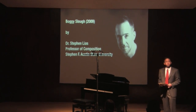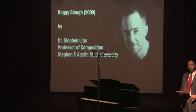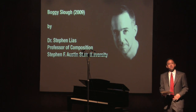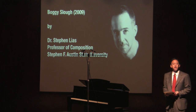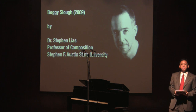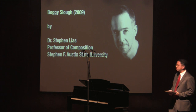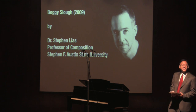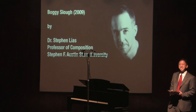Next is a piece by Stephen Lias, who is actually professor of composition here at Stephen F. Austin State University. Dr. Lias has traveled the globe to draw inspiration for a lot of his compositions through various awe-inspiring scenes of nature. I believe he just returned from a trip to Sweden. And this one's a little bit more local. This Boggy Slough is, I believe, a stretch of forest not far from Lufkin in Angelina County.